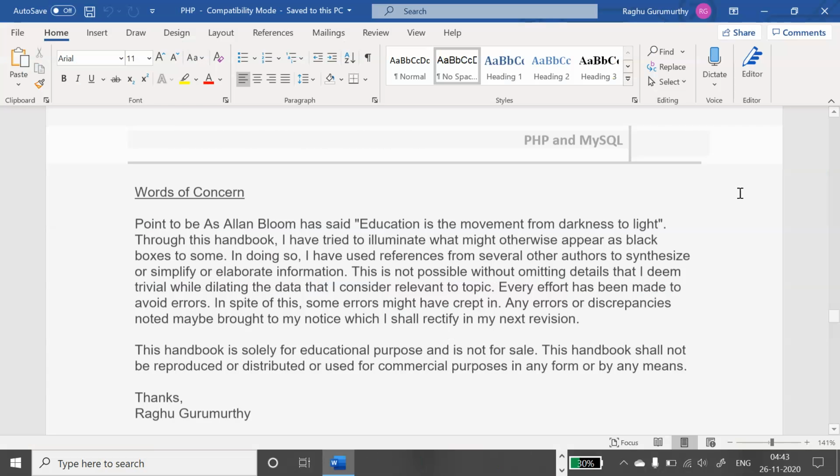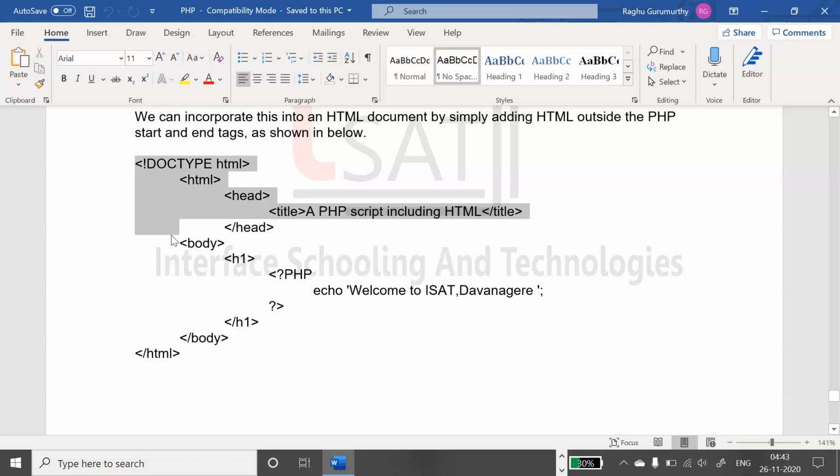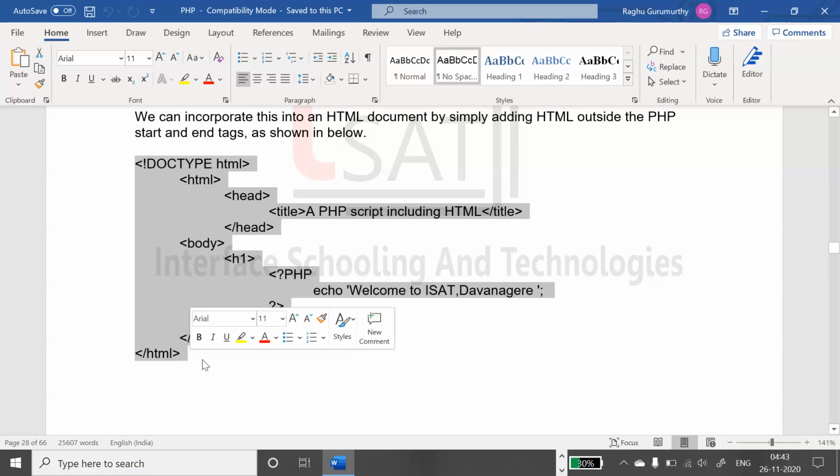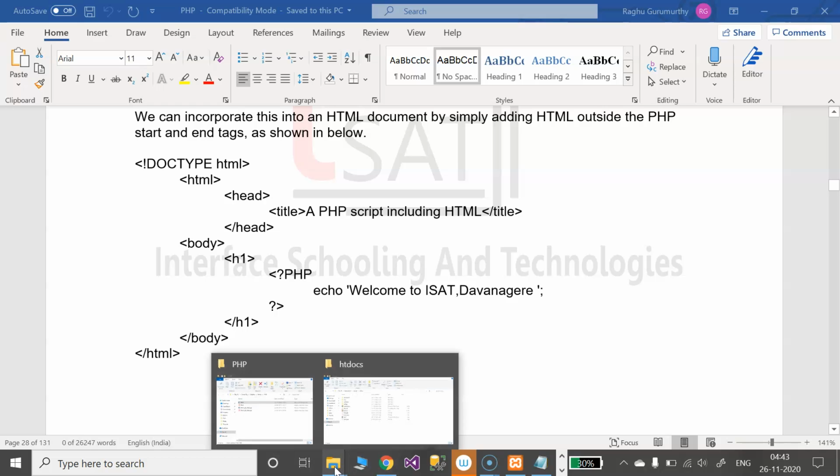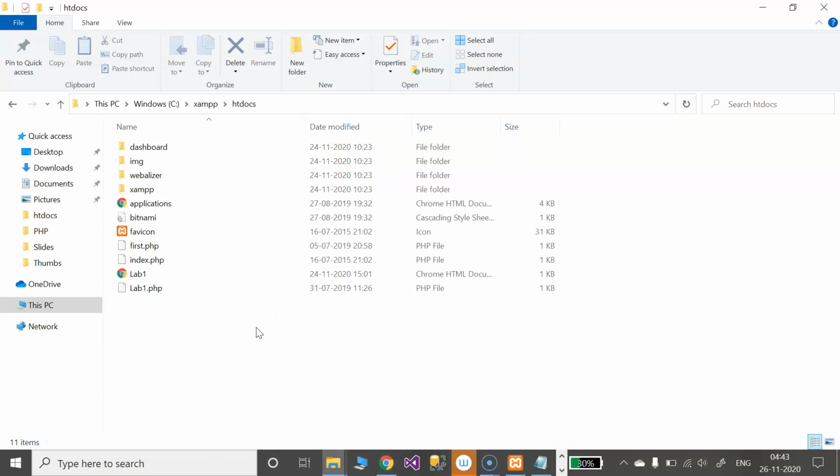Okay, it got opened. Now we are selecting this, and we need to paste it in this path in htdocs.